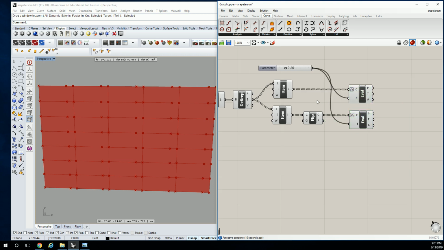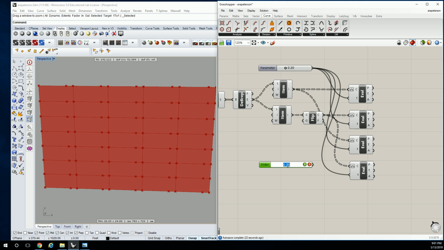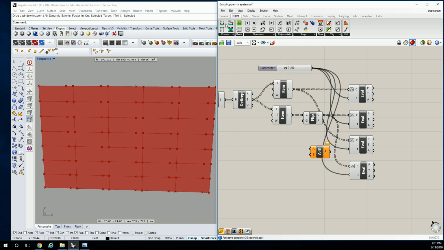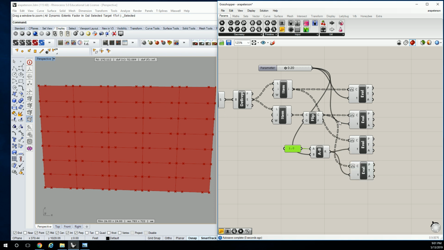And I'm going to do the same operation, but to the opposite side. So copy and paste that down. This one will be 0.8. Actually, no, sorry. I'm going to use the same slider, but this one I'm going to say math, operators, subtraction, and subtract it from 1.0, or just 1. So 1 minus 0.2 equals 0.8, and then 0.8 is going to be used here and here. So all 4 of these now are going to start pinching in.